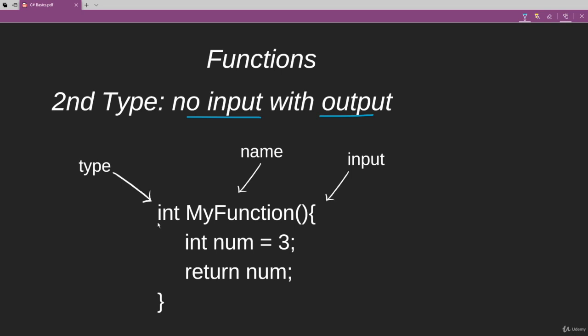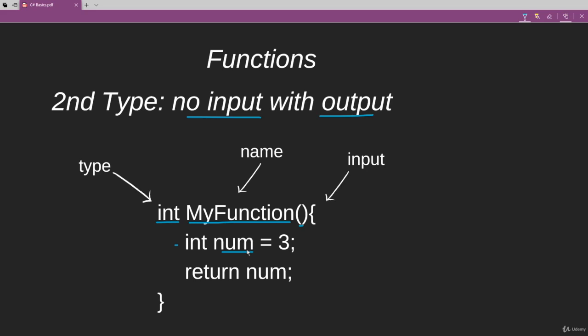In this case, the type of variable that this function is going to output is an integer, so the data type must be an int. The name of the function is the same name, and this function takes no input. Inside the function, we are declaring an integer called num, and that num has a value of 3, and we are returning that number.